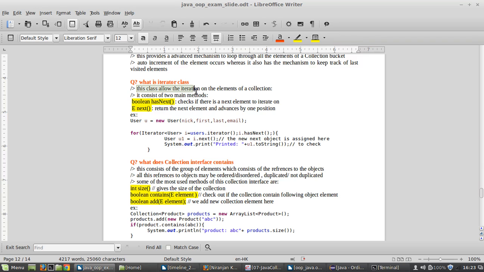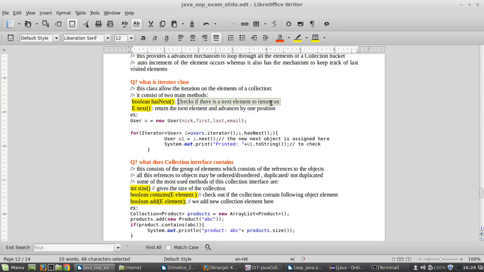So what is the Iterator class then? This class allows iteration over the elements of a collection. It consists of two main methods: hasNext and next. The hasNext method returns a boolean.